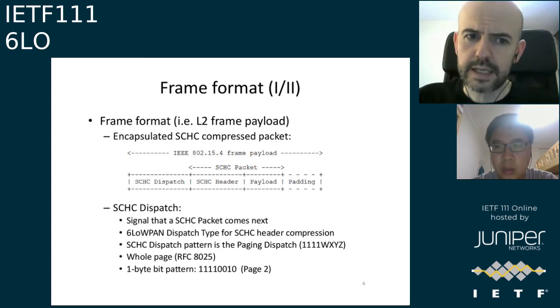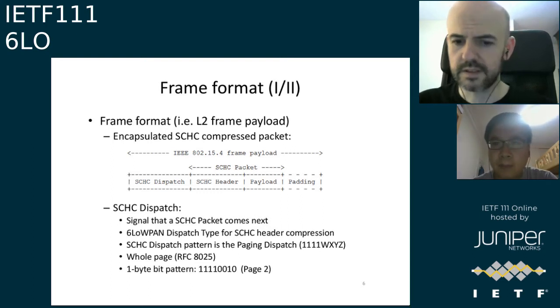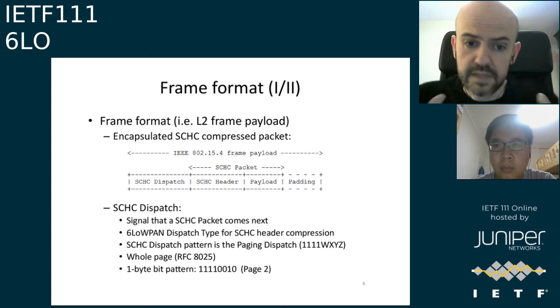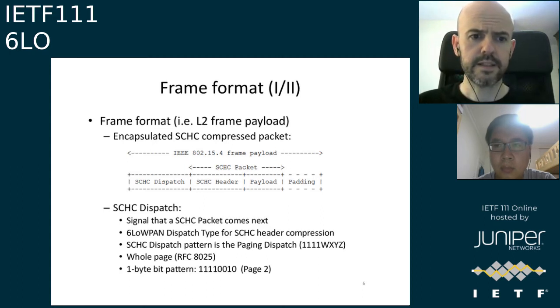Well, the problem is that we would need to look at the available and assigned space from page 0, page 1 perhaps, but the problem is that we would probably need to use more than 1 byte. And on the other hand, there are up to 16 possible pages, and most of them are unassigned. Actually, there are only 2 pages at the moment actually assigned, and there's a third one that will be assigned, but there are still 13 pages which are not used. Well, out of those, 1 is experimental, but anyway, it seems like perhaps it might be suitable to allocate a whole page for this, considering that the aim here is to keep low overhead. Just keep a SHIC dispatch of just 1 byte. That's the aim here. I don't know if Pascal is also in the queue.